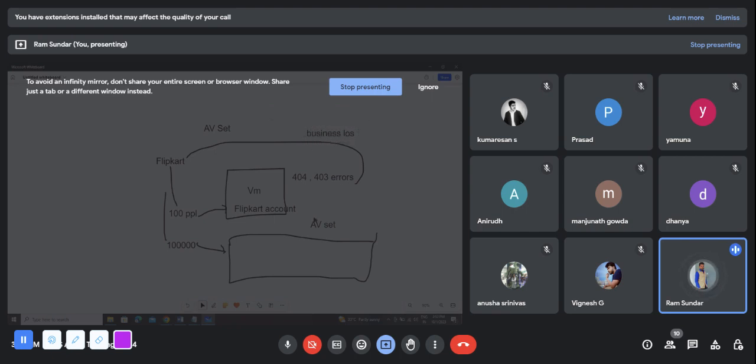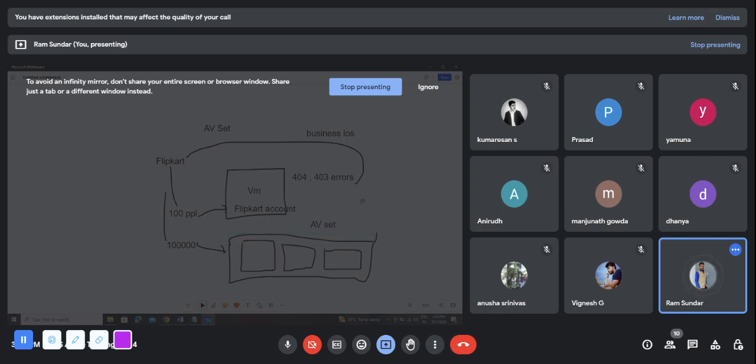So to keep these applications highly available, we use the availability set option, and inside the set we will have multiple virtual machines, and each virtual machine will handle the load equally. The load balancer will do the routing task, which we will see in the load balancer concept.